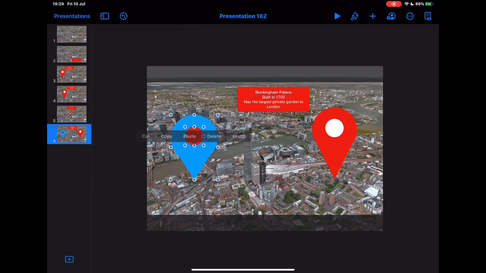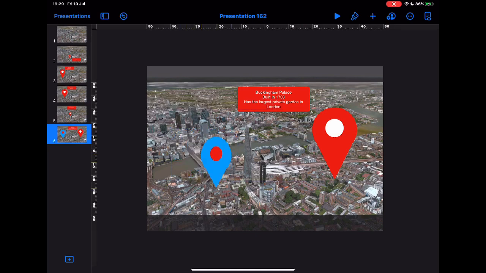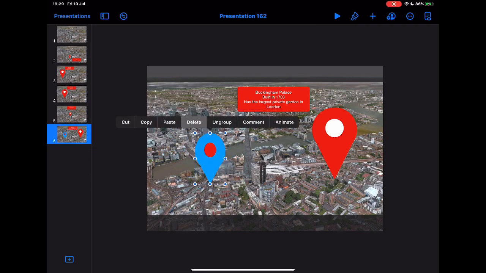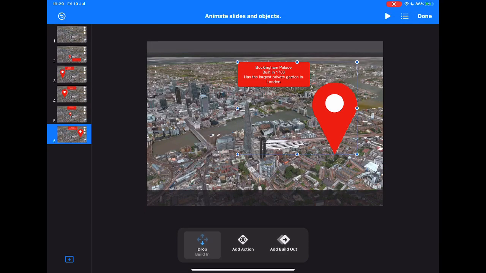Oops. There we go. And then you've got that little pointer that you might want to have. And then the additional thing that I've added in, if I delete that one so it doesn't get in the way, is I've then animated these as well. So this is just going to drop in when I tap the screen. So on every single one, I have complete control. I choose for it to drop in at a certain time.